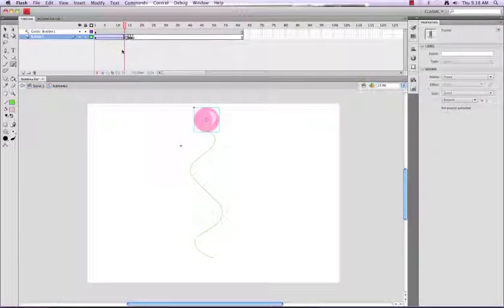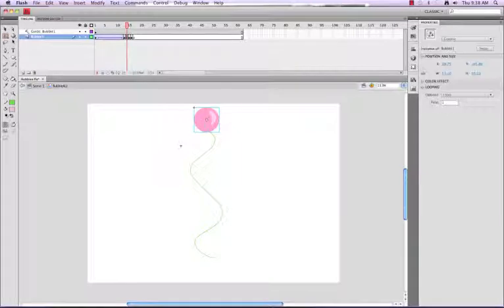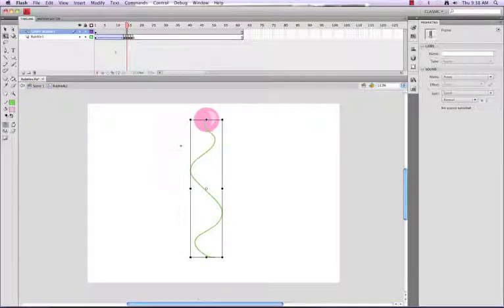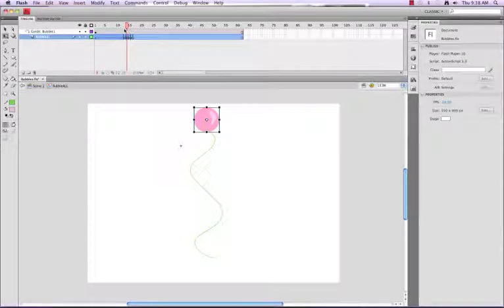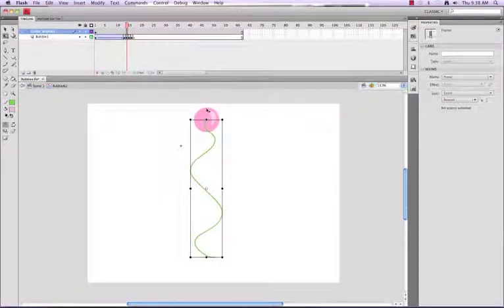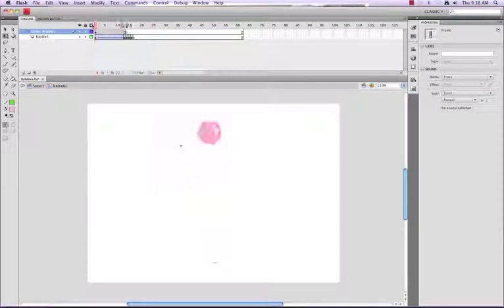Something else to this. I can copy this frame, so Control-Alt-C will copy it, Control-Alt-V to paste, and I'm just going to make it get a little slightly bigger at the end here. Now, because it's attached to this guide, it's not letting me kind of move it around the way that I want. So once I've done with the guide, I can actually get rid of it. So it only needs to be guided for as long as the animation is happening.